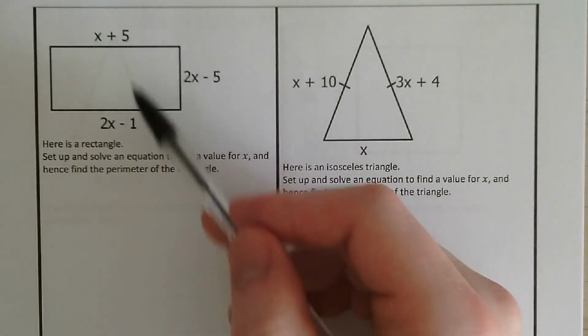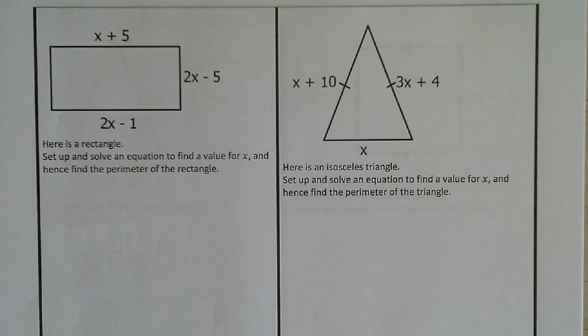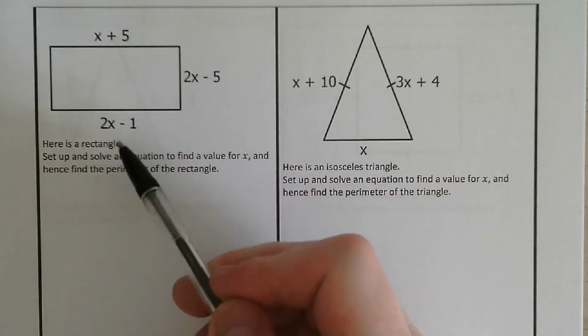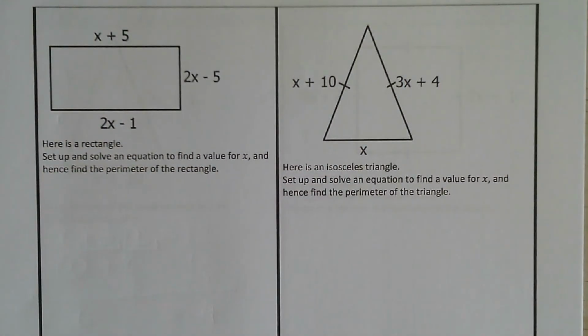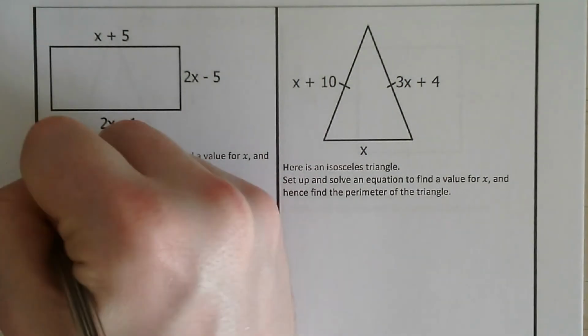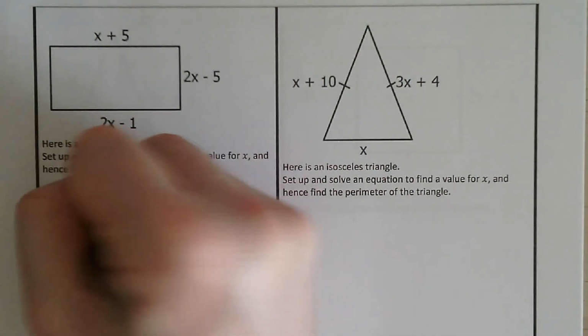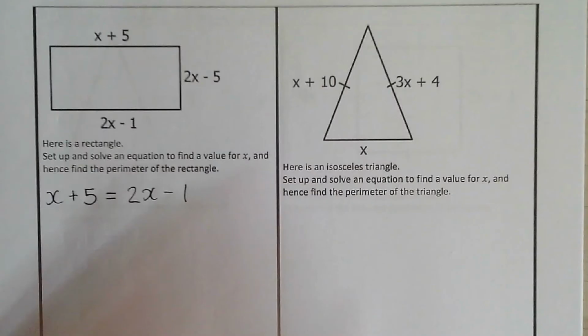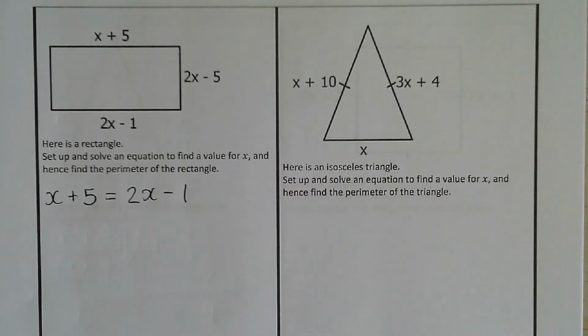Notice that these two sides of the rectangle have different pieces of algebra. However, rectangles have opposite sides the same length. So this tells us that this side must be equal to this side because it's a rectangle. This means we can write this down as algebra. x plus 5 must be equal to 2x minus 1. This is now an equation with unknowns on both sides, just like the questions we were solving earlier in this lesson. So we can solve this equation for x.